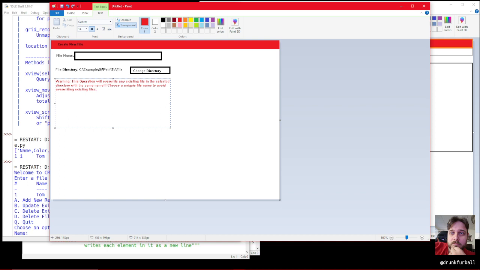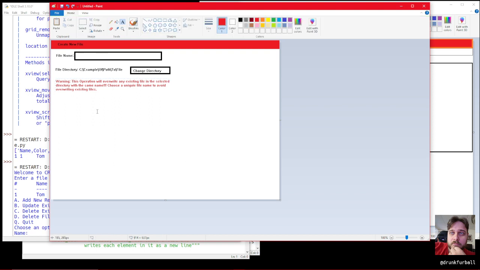A little something there, just a little warning. Let the user know, hey, if you do this, you run the risk of overwriting a file that may already exist. So, you know, double check yourself, make sure you're not doing something you shouldn't be doing.